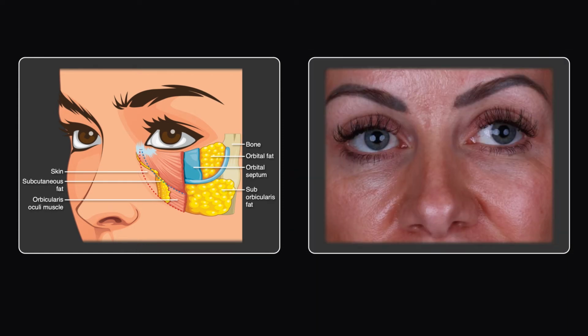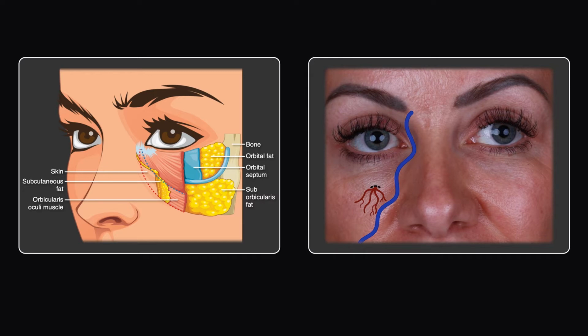There's a few vessels we need to be aware of in the area around the tear trough. We must be mindful of the infraorbital foramen, which is around 10 mm inferior to the orbital rim, medial to the midpupillary line. The infraorbital artery, vein, and nerve exit here. But we also have the angular vein. This is 4 mm inferior to the orbital rim within the orbicularis oculi. At the midpupillary line, it's around 4 mm away from the periosteum, but can be as close as 1.5 mm to the bone in the medial tear trough.